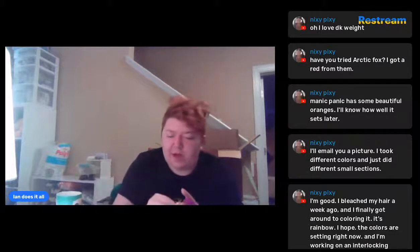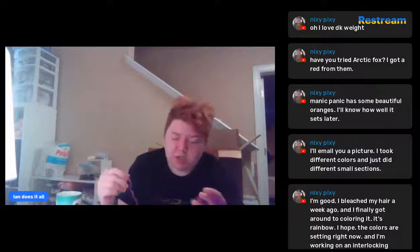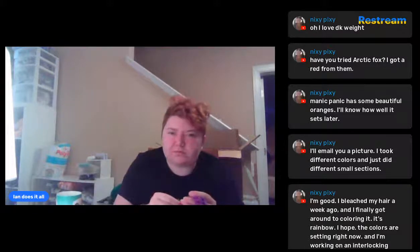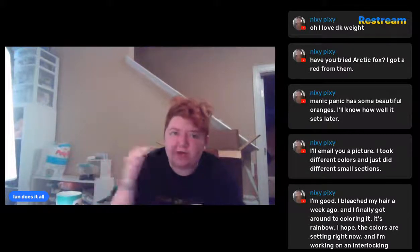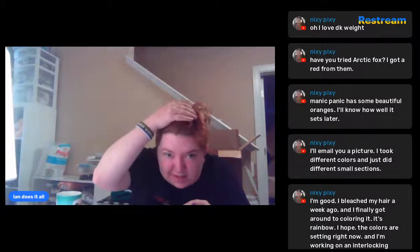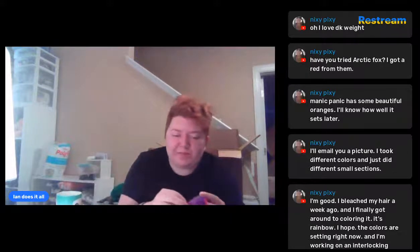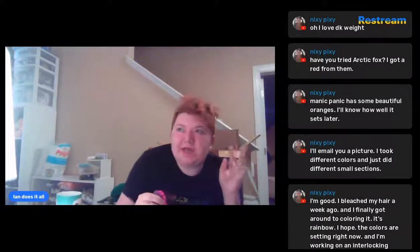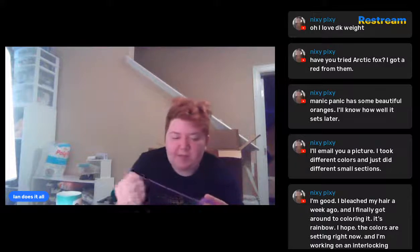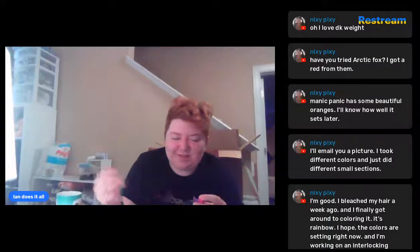The only thing about a natural color is that it's hard to keep up with my roots, or my rootage. And my roots are really dark. So it's like if I pulled it back, you can see, it's not as glamorous under there, but that's okay. So I'm thinking about keeping my chains because it could just be that I had like loose chains. And because I don't want to redo that whole chain process. I'm really lazy. Trying to find like the easiest way out.